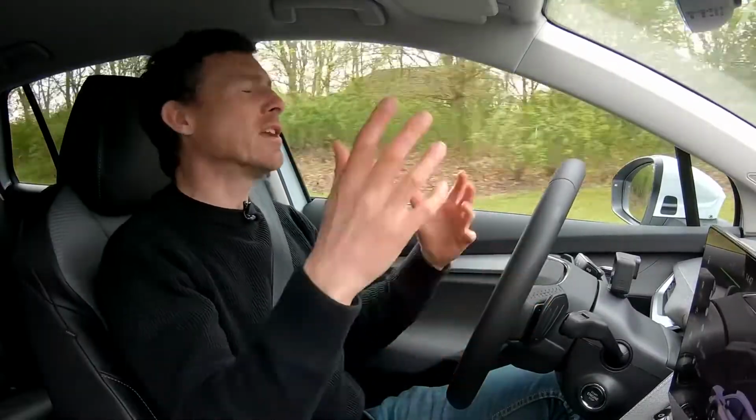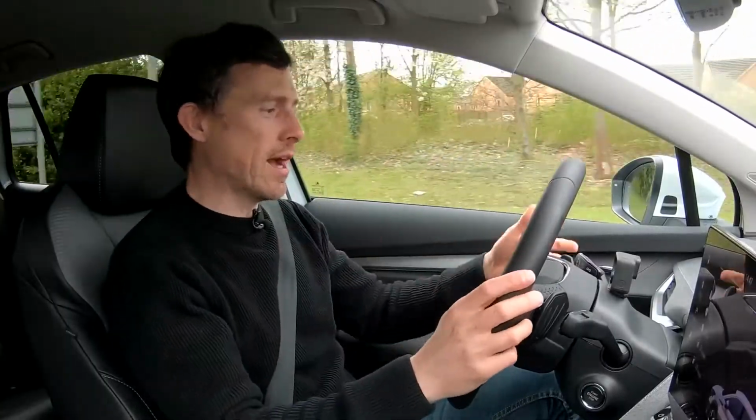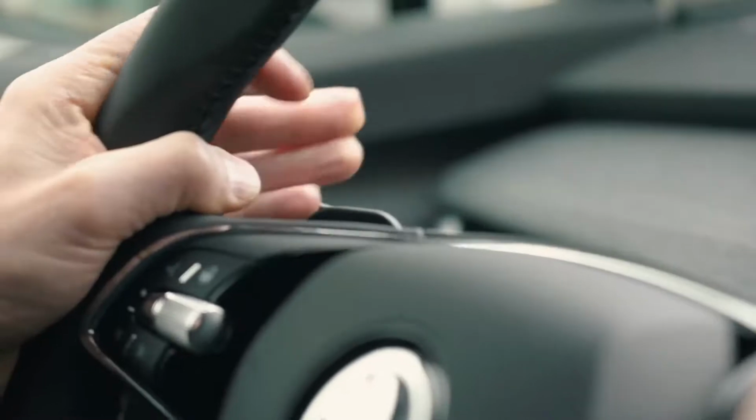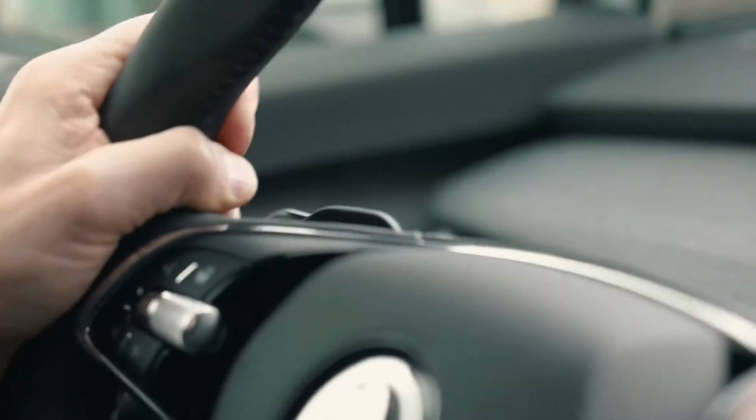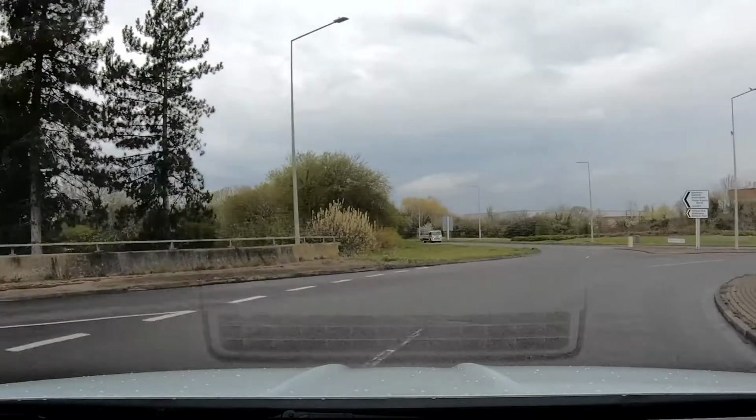And instant response. And of course, no gears to be messing around with. So it's just super smooth, very quiet because there's no engine whirring away. And I like the fact of being able to alter the amount of regen braking by putting on these pedals. So I've got it on maximum, so I don't even have to touch the brake. And then I can put it up to minimum, so I just coast a bit around this bend.